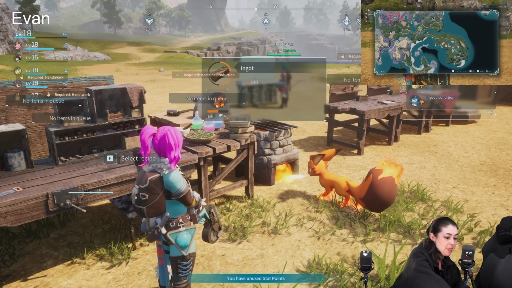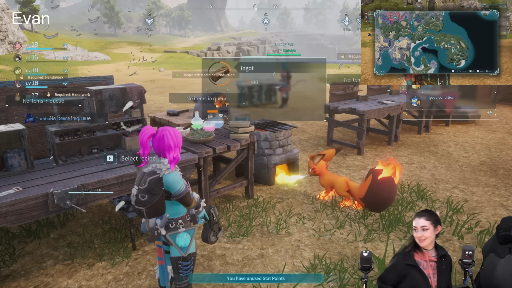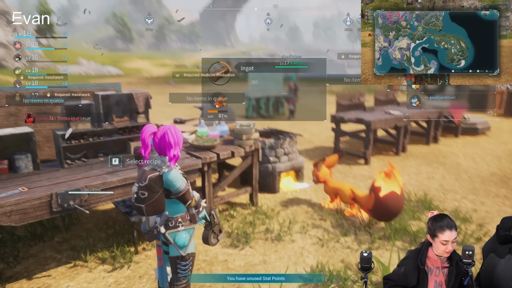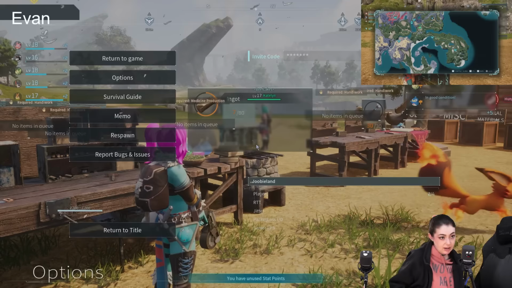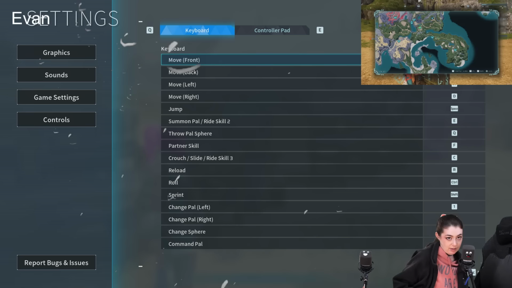Let's see. Should I do any overlays? Bubbles? We can do bubbles. It's subtle. Maybe he won't notice. Switch two keys. Ooh, that's a fancy one. Okay. I'm gonna plug it back in to do that. Okay, let's see. Options. Controls. Okay, we're gonna switch W and S.